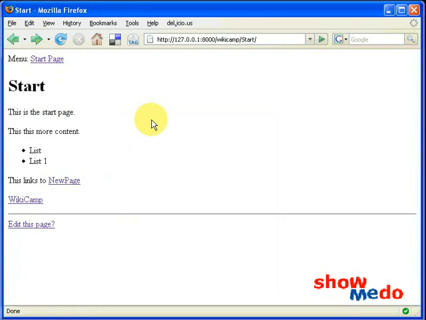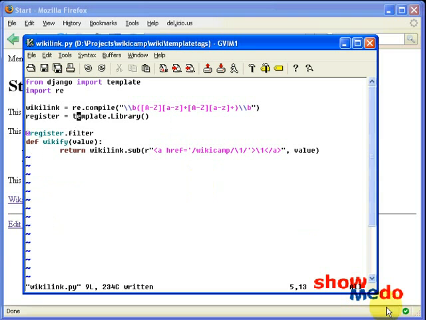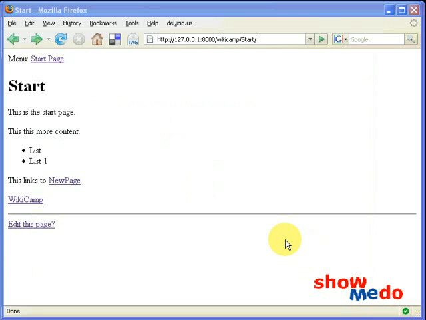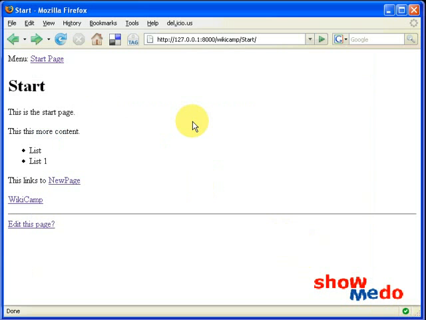So you can see how filters can be really useful. You can use it to modify your rendered text at the time of rendering, and you can create your own filters. It's so simple, it's hardly like 2-3 lines, and typically you would have your own set of filters for your purposes. It's a great way to take any processing you want to do out of your template file, move it into Python code, and then just use it in your template file. So that's it for filters, and we wrote our own filter here.